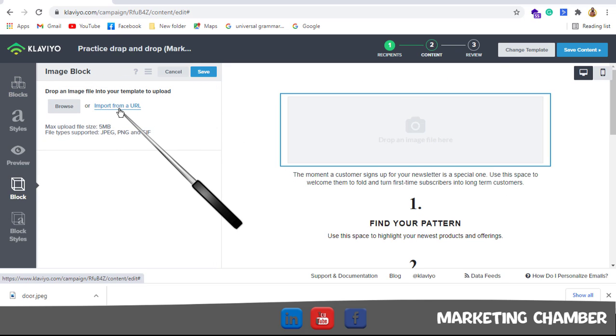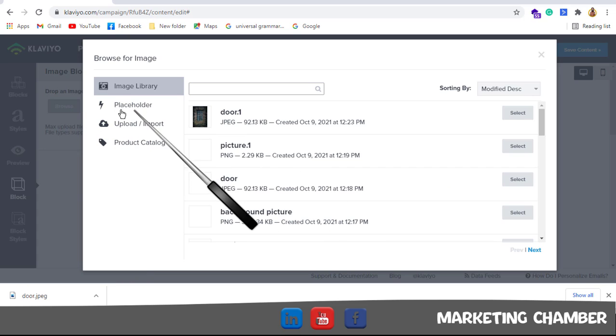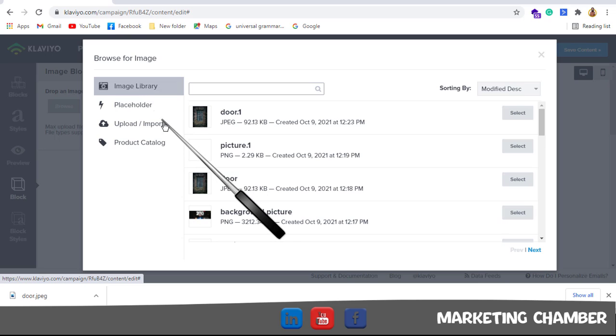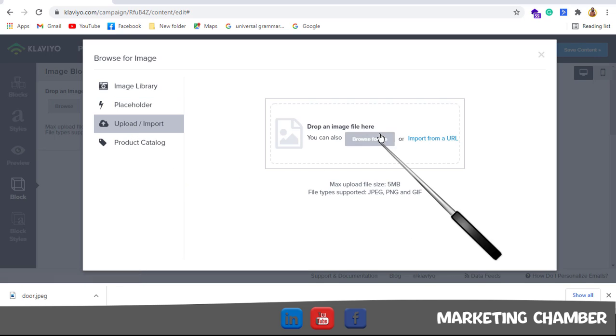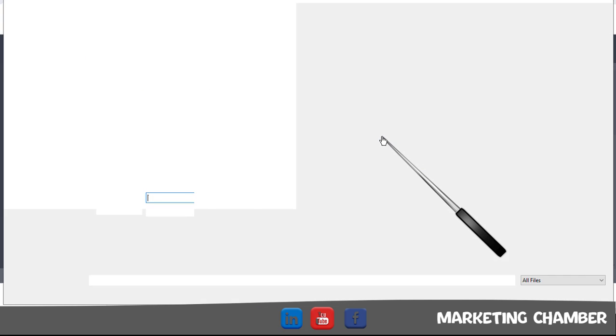And if you want to import it from a URL, from a website, or browse from your computer, I will click on browse. If you have already uploaded it, then you have to select it from the image library, or if you haven't uploaded it, then you have to click it here and click browse.